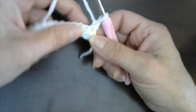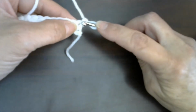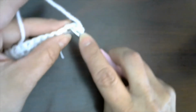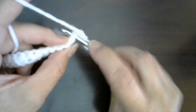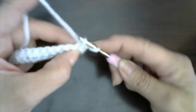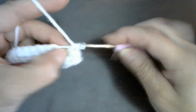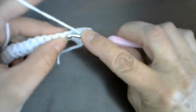and we're going to go back crocheting, but we're only going to crochet in the front loop. So we're not going to go in this first one right here. We're going to go to the next one, and we're going to go into the front loop only. So instead of going through 2 like you normally do, you're just going to go through the front one and crochet 1. So we're going to go all the way across, going in the front loop only, doing 1 single crochet.